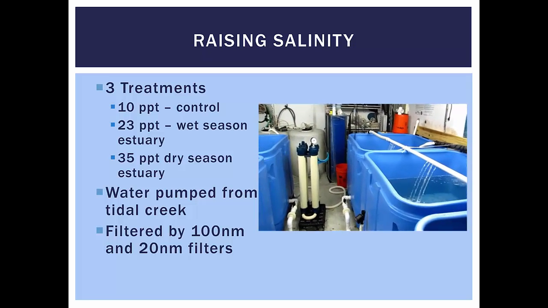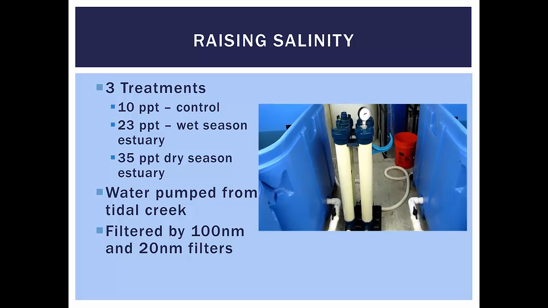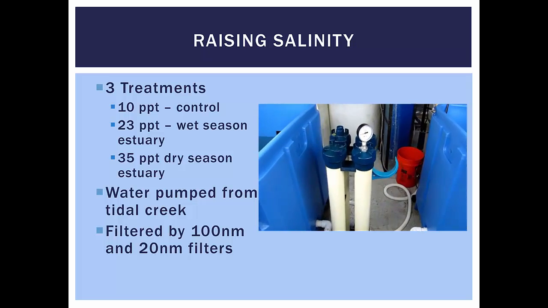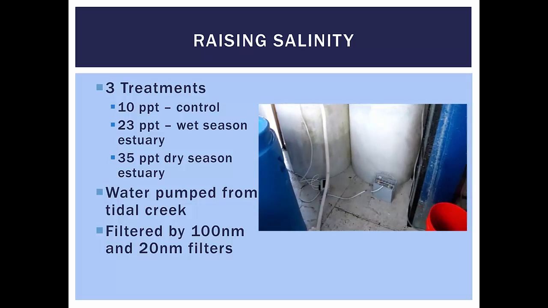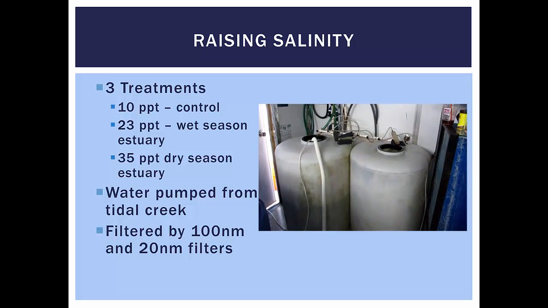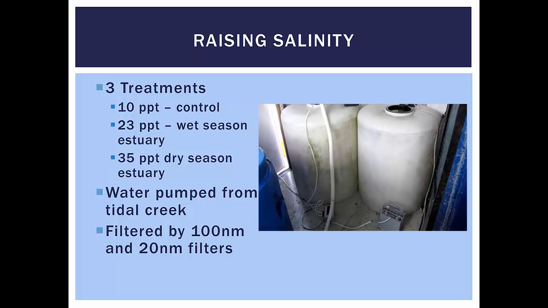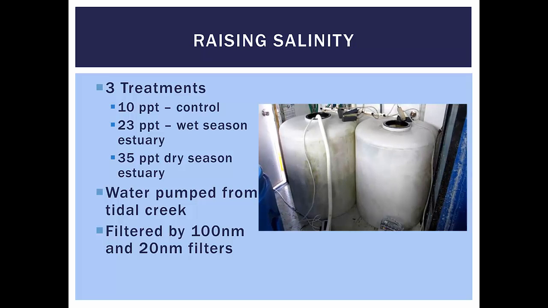And this water is actually from a tidal creek right outside the marine lab, and we pumped it into these tanks, and then we pumped it through that filter that you just saw, which had a 100 nanometer and 20 nanometer filter size, just to make sure we could get out anything if there was like red tide in there or something, so that it wouldn't affect the fish.